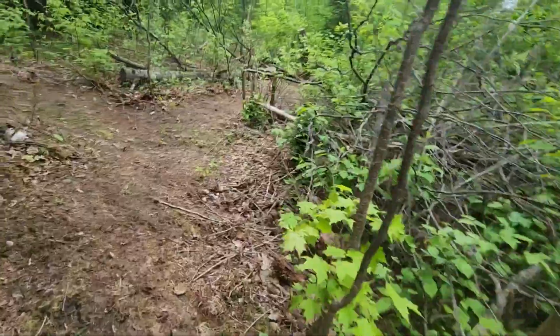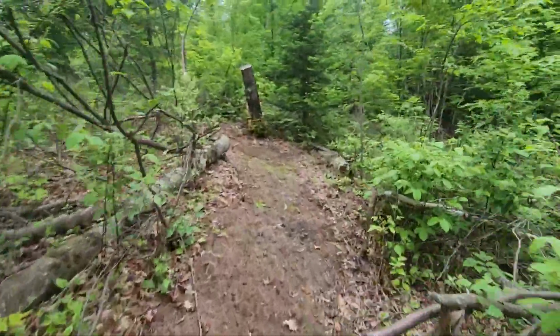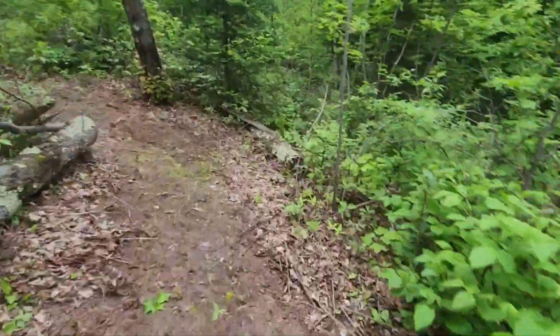So, always trying to think what's the best setup to not just hold the deer, but intercept that buck that we're looking for. So again, if you've had a big storm go through, don't worry. Start making that storm work for you. All those down trees can be beneficial. It is a ton of work. It's not easy going into windfall areas and cleaning it up. It takes a lot of time.